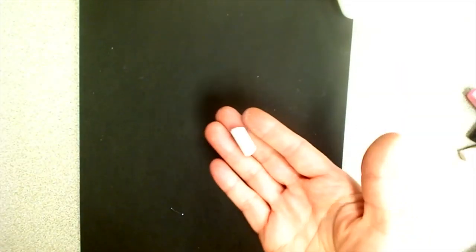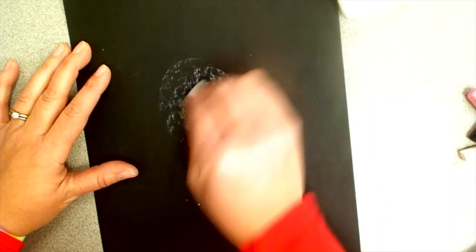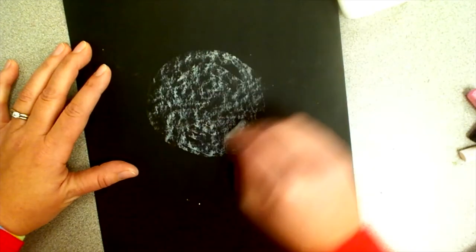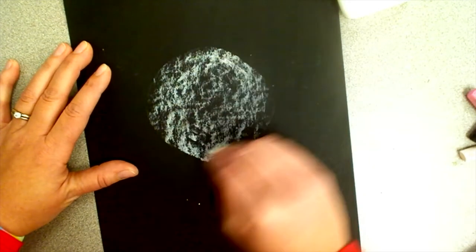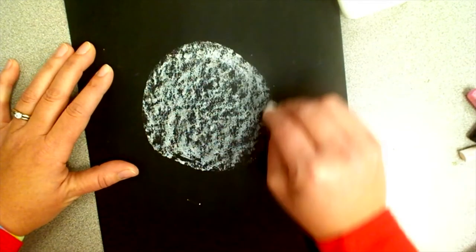We're going to use your chalk first. It should be white. You're going to draw a circle for your polar bear's head using the side of your chalk. Make sure it's in the middle of your paper and make a nice big circle. Color really hard with the chalk so it's nice and white.